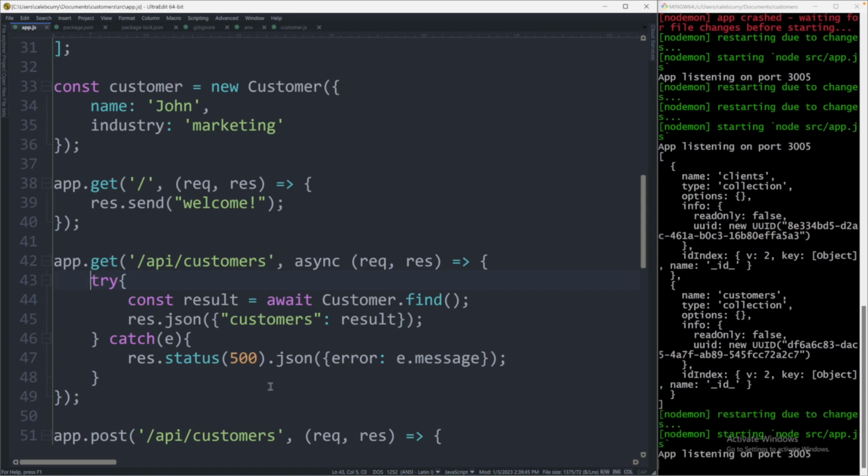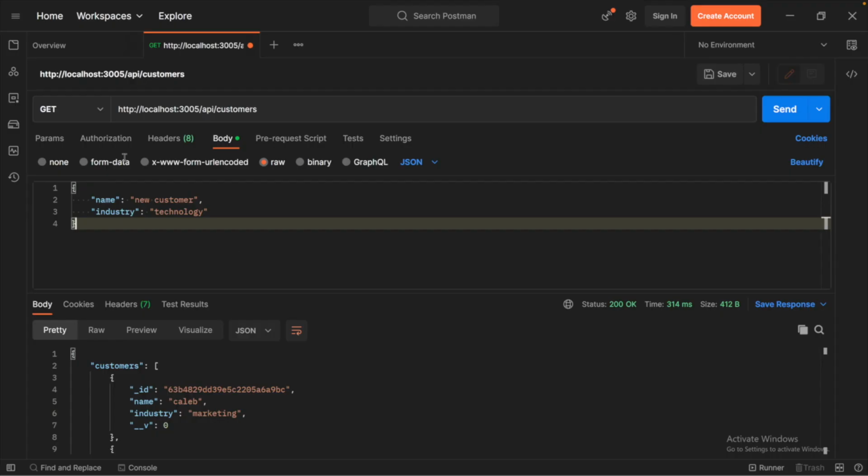So we have the ability to read a list of customers, but now I want to talk about how we can write a single customer. Earlier on in my example, we were posting this data, but now I want to take this data and actually put it in the database. That's what we're going to talk about in the next video.